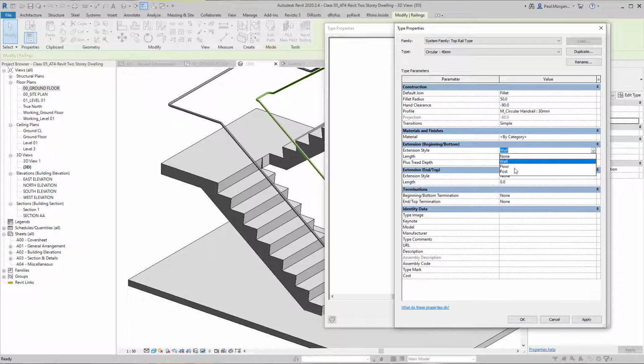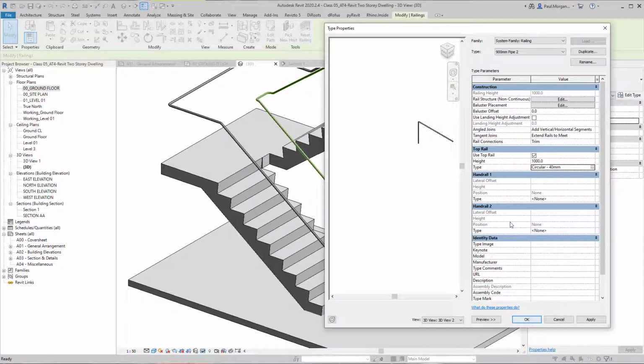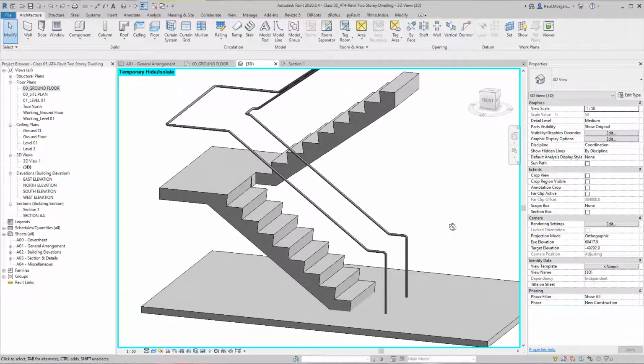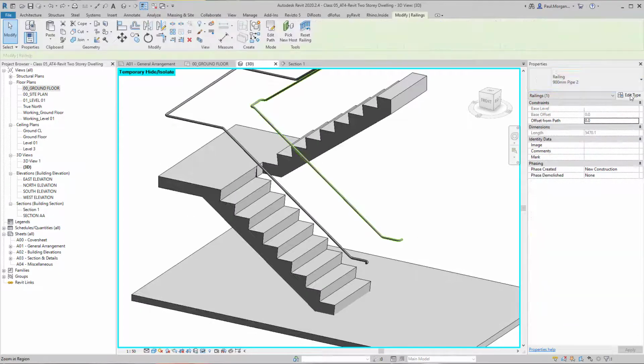So let's just take a look at what that does look like. If I say into the floor, click OK, OK. Even here it kind of shows you what that's going to look like. But let's just take a look for ourselves. So it looks something like that. All right. But I'll go back because I prefer the wall.